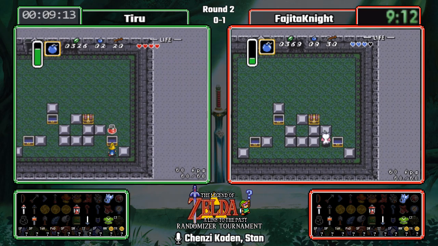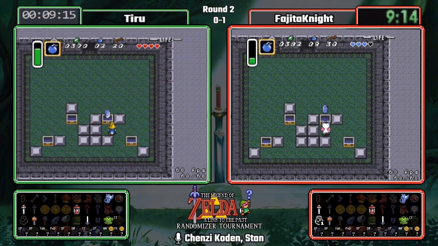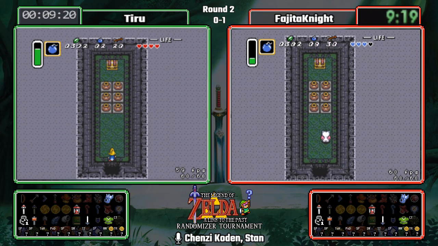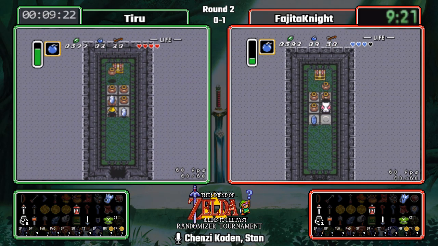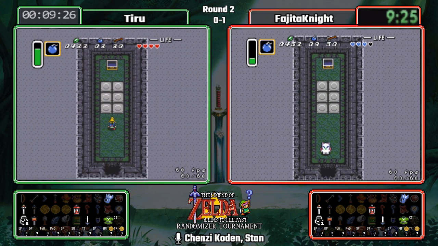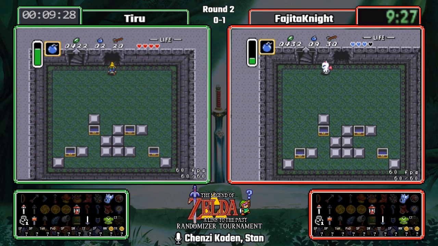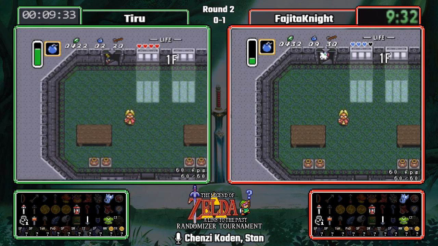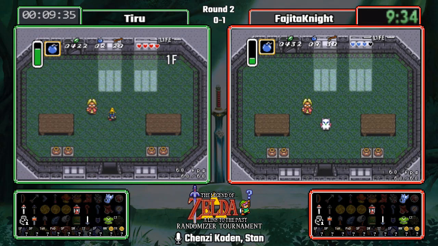And there's one of those 300 rupee drops I was talking about. As well as a bottle, which of course is a very nice safety to have, especially with that red potion in there, which will heal up all of your hearts, but that also opens up the Sick Kid's prize, which is only accessible with a bottle, of course.